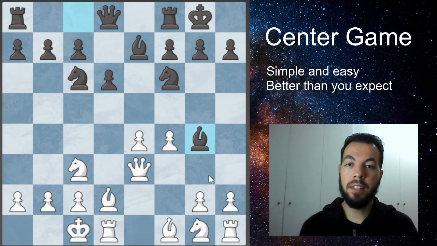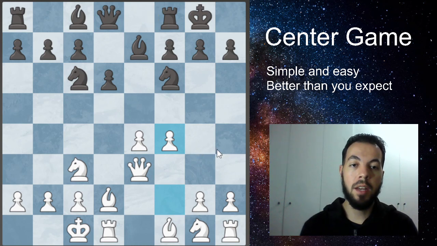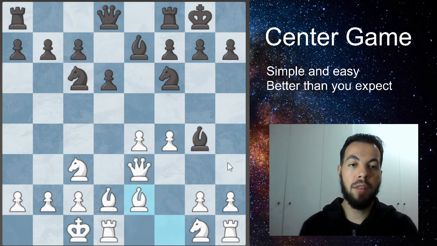The other move that your opponent might play here, besides that, is rook here. This is a little more difficult to play. Rook to e8, we have to know exactly what we're doing, but on the other moves, we are going to have an advantage. So if your opponent plays the bishop here, we are going to develop our bishop.